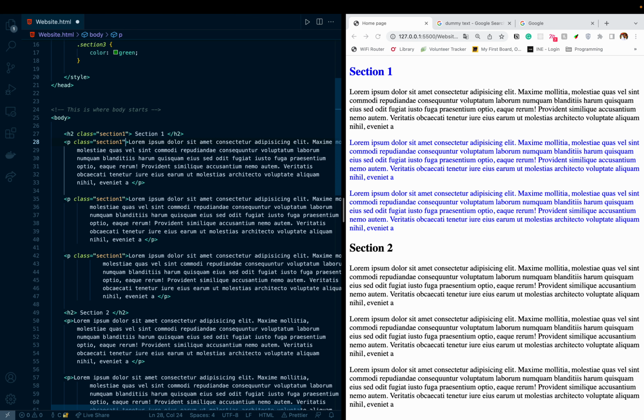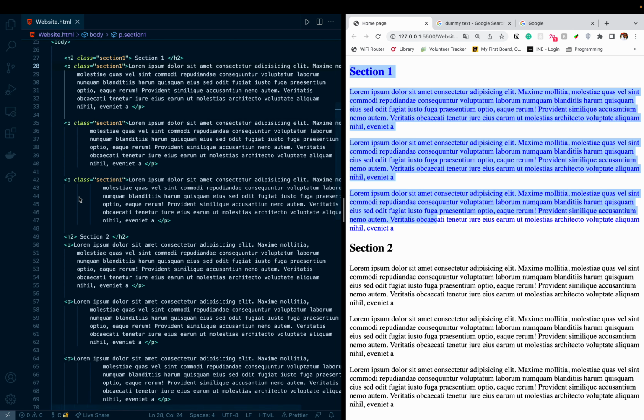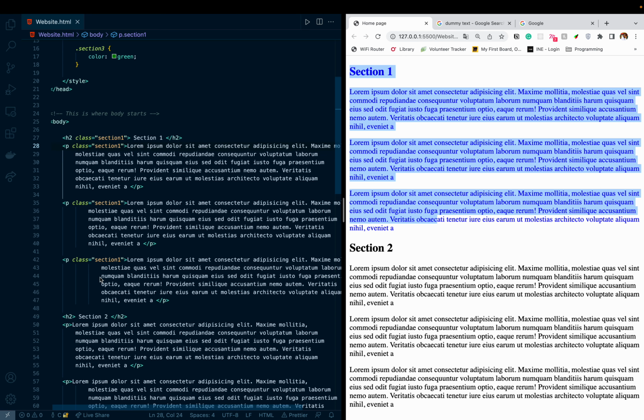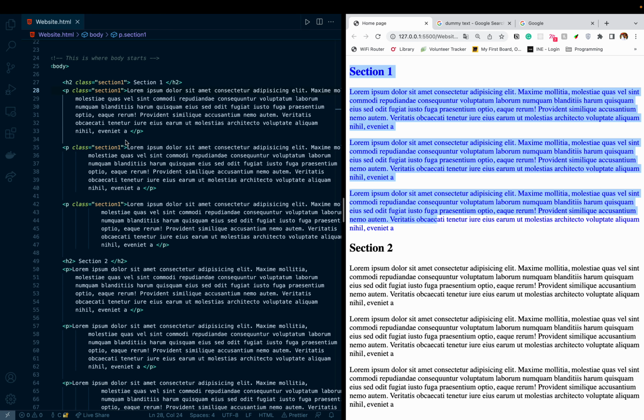And if we get this, so now that's great. But do you kind of see a problem with this? Now I have to give a class here too. That's just a lot of typing. But also, what if instead of 3 paragraphs, I have 10 paragraphs? Do I have to go to every single one if I'm giving a class? I mean, that sounds like a lot of work.